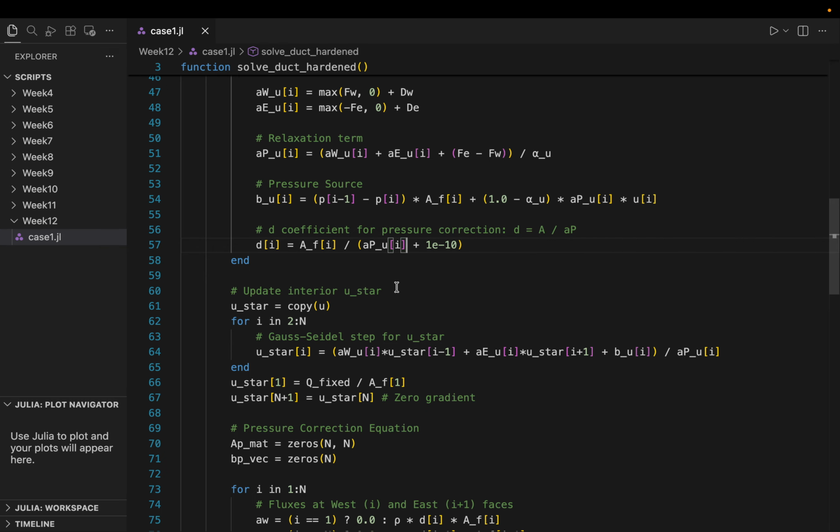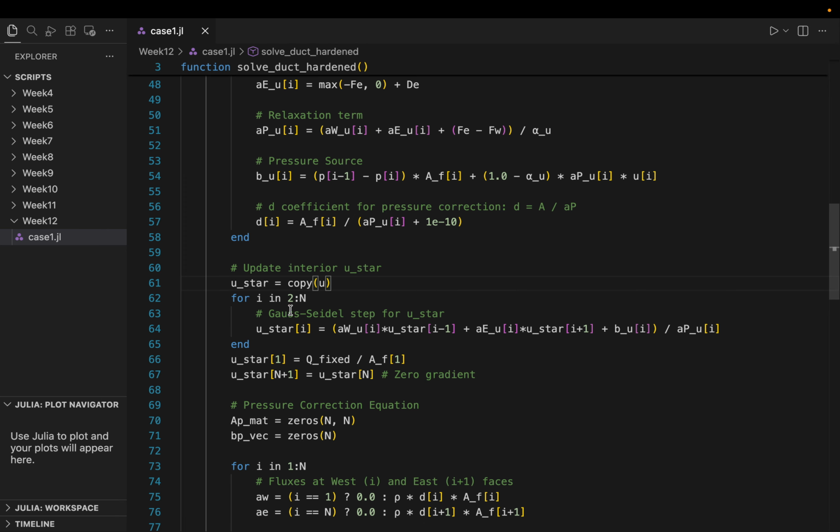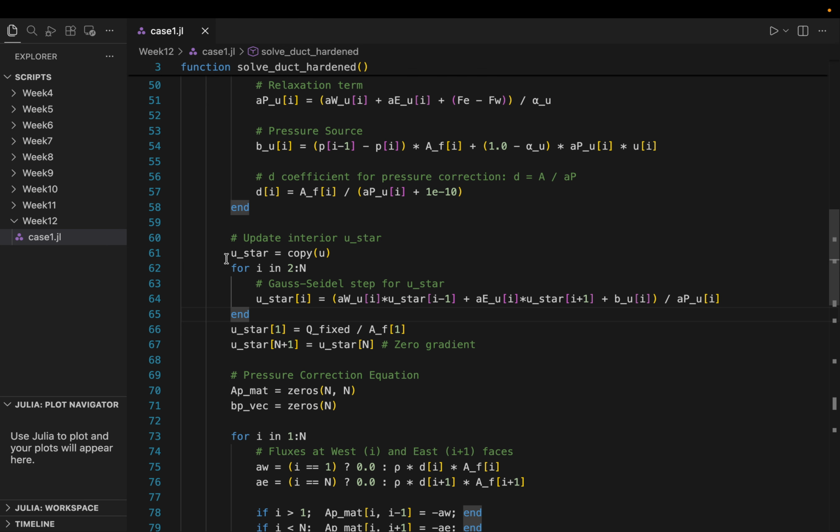So the first step in SIMPLE is you have to calculate or update your u based on the p. So that is this first step. You calculate your u star. You just do a Gauss-Seidel update, nothing else. I've done only one step, but you can directly solve using TDMA or some other algorithm, which will be way faster than this. And again, I also did only one Gauss-Seidel step. You can do it till convergence, but I've just done one to make it fast.